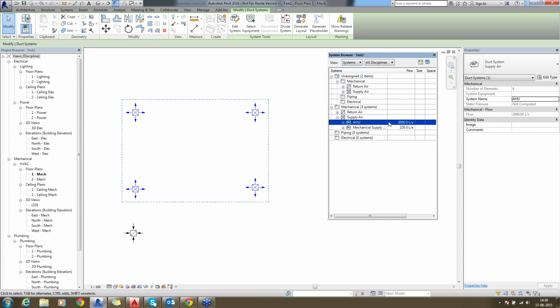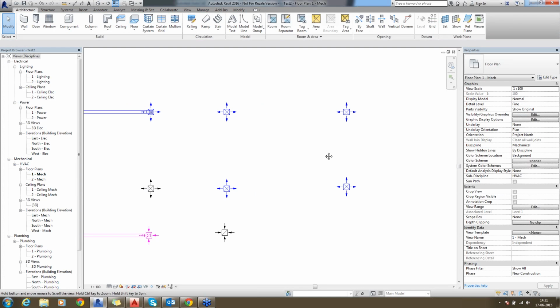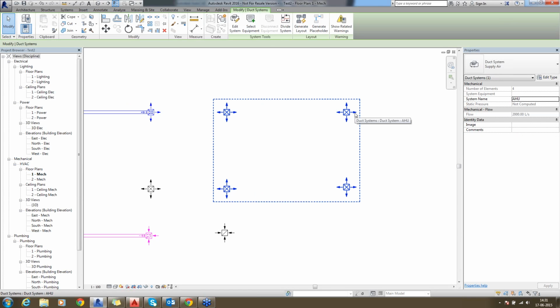We use the systems for different purposes, but as of now I'm stopping the discussion about these systems because we need to study more about them, and it may cause some confusion. That's why, just to identify total flow and to create the auto duct routing, I'm showing these systems. I'm closing it. Here now I have one system. I selected the system and am going to Layout, Generate Layout.